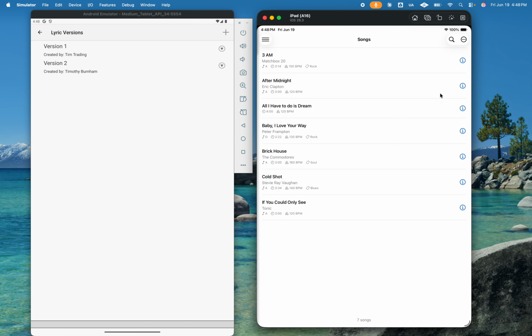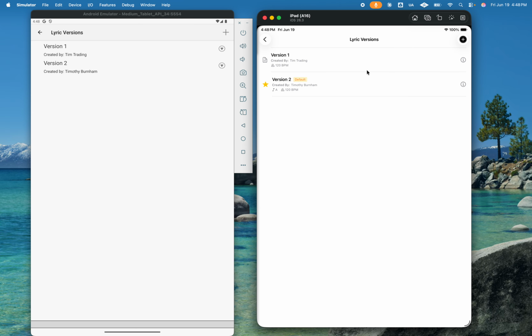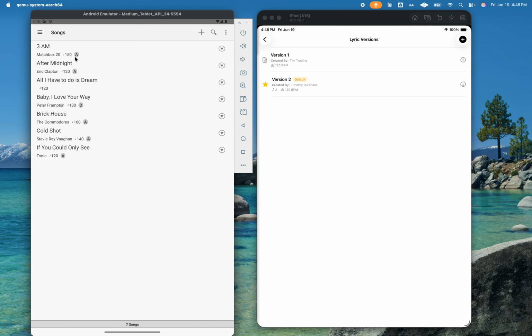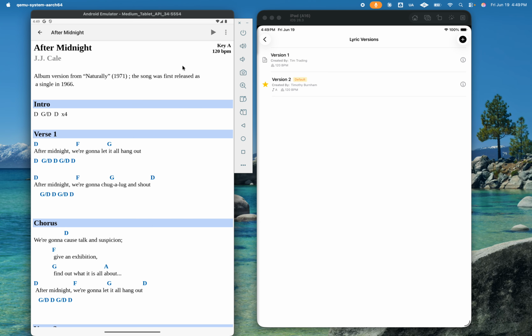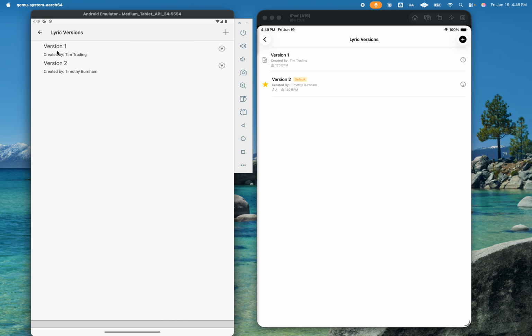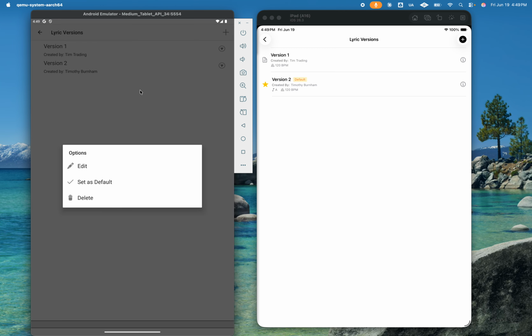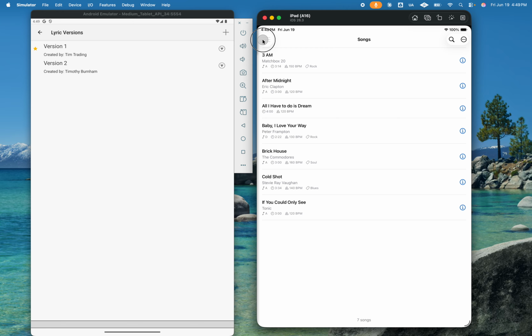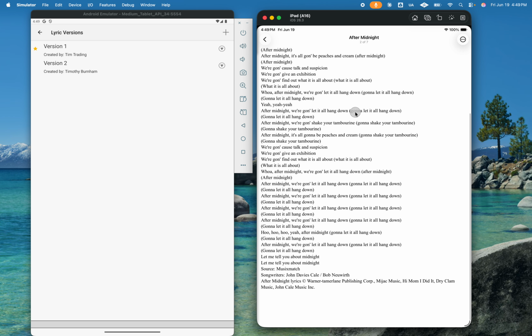Let's go back to here and select lyric versions. And this should say the default as well. Actually, what's happening here is when I come into this list, this user right here does not have a default version. So what it does is it chooses the very first version. So what I'm going to do is show you this. I'm going to select the default. So for T-Burn, version 1 is their lyrics. For this user here, which is Tim B, their version is just the plain old lyrics.